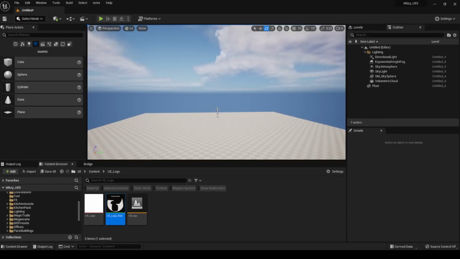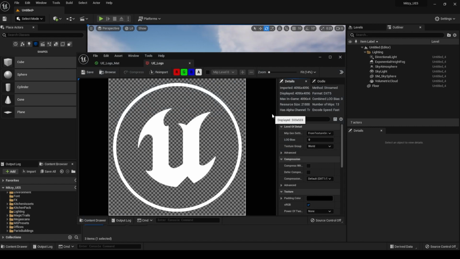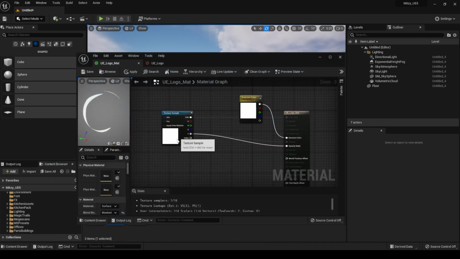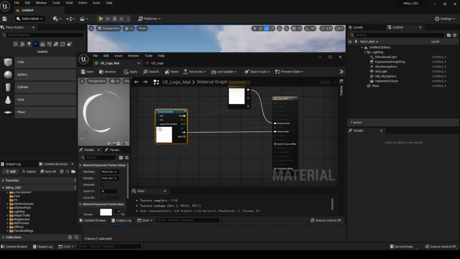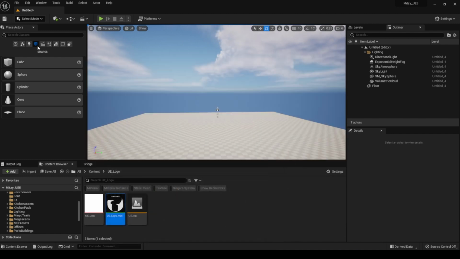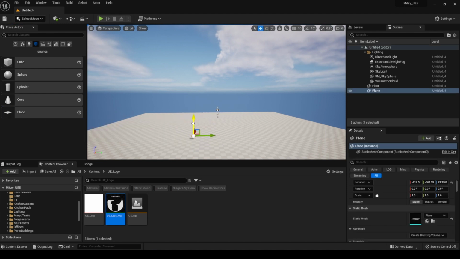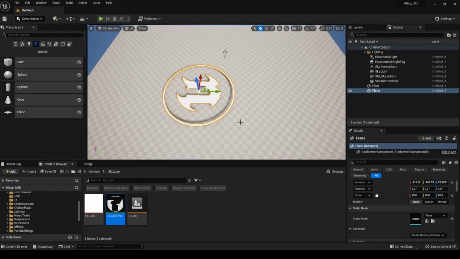In this next section, I'm going to show you a little bit about the modeling tools. I used it to model the Unreal logo at the very end. So what I did first was I grabbed a logo or an image that I wanted to model from the internet and I brought it into my project, and I made a simple material where I'm plugging that in as an opacity mask. I'm going to drag a plane out here. Let me scale this up to 20, drop my material so I have what I want to model here as reference.